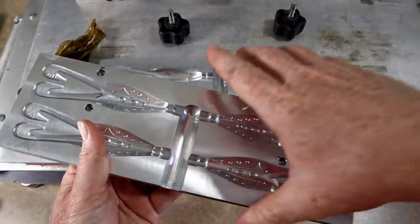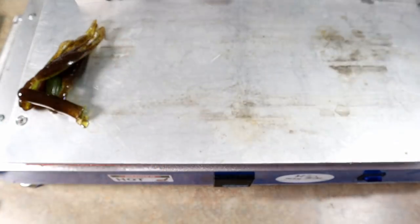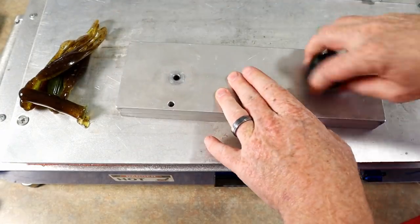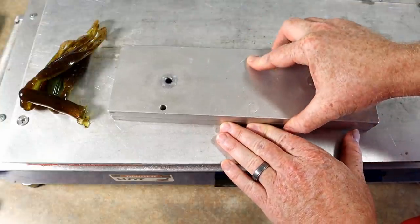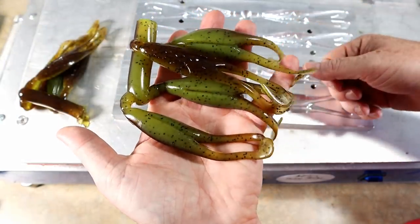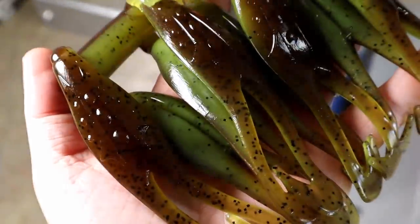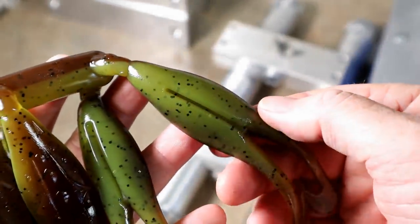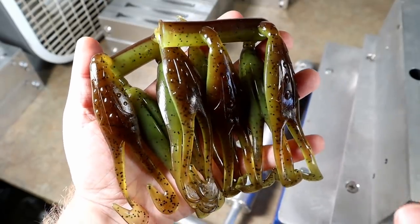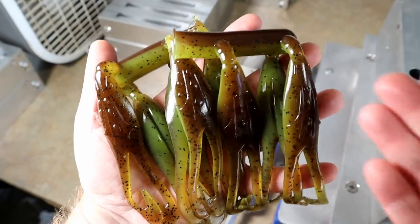You can make a triple injection version of this, but this is more of a simple two-color laminate and they look really good. A lot of the lakes we fish have that dark tannic Florida water look, but the water is actually crystal clear — it's really the bottom of the lake that makes it look dark, so a lot of times we need a really natural color. I think that passes the bullfrog test. Having a good supply of a natural confidence color — june bug is also a favorite, but for really matching what a bullfrog looks like to a bass, it's hard to beat a color like that.